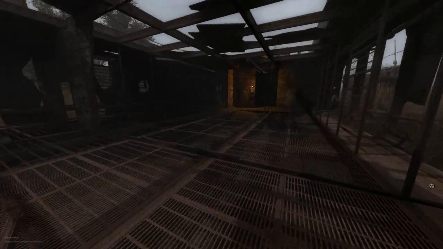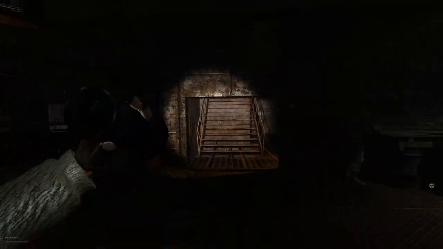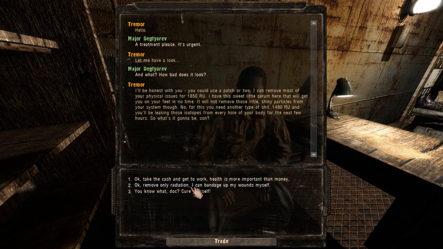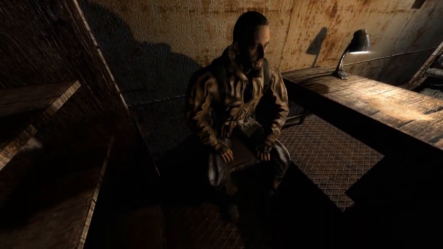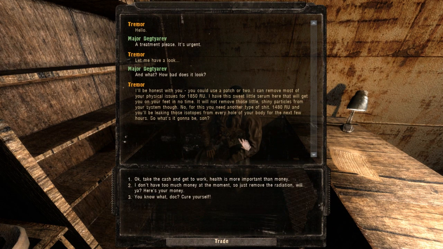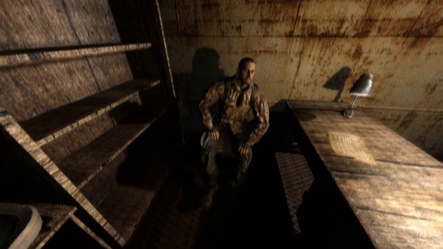This radiation's really annoying here. You're going to die. Come on, come on, come on. Sir. Stop. Treatment. I think he'll do both if you do this one. Okay, he took care of my health. My radiation's still high, so... How much? Okay, just take the cash and cure my radiation so I don't die again.